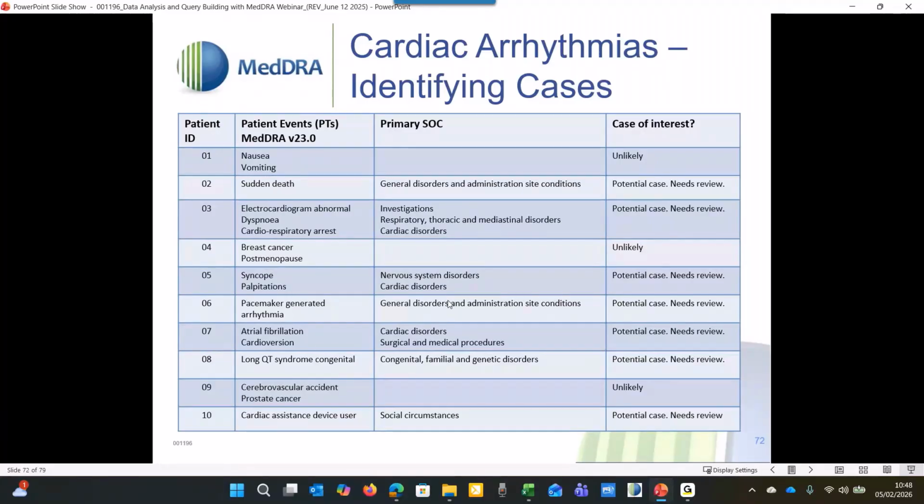It might be an iterative process where you remove some of the PTs if you find they're not retrieving relevant cases, or they're bringing back a lot of irrelevant cases. You might think about refining your search and running it again. So you do need to set aside quite considerable time for these kind of searches to build them correctly.